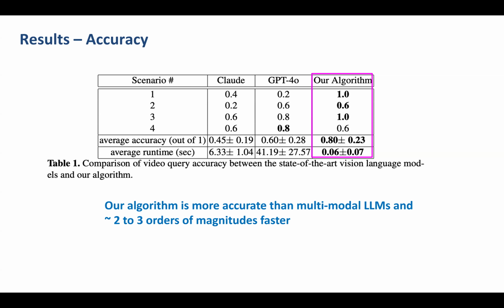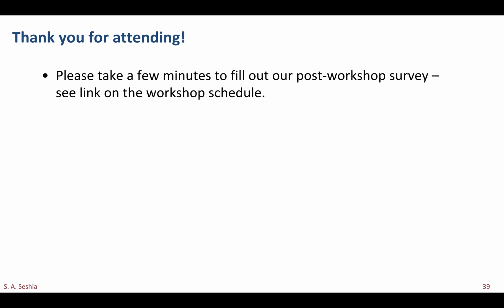And you may find this comparison to be unfair in a sense, because for Claude and GPT-4o, we're feeding in the actual video, whereas for our algorithm, we're feeding in the label trace. And that's why it's faster, but that is actually the point. There are data sets out there that are already labeled. So by using those open source data sets, you can indeed enjoy this benefit of querying more accurately and also much faster. So that was the point of this. Okay, great.